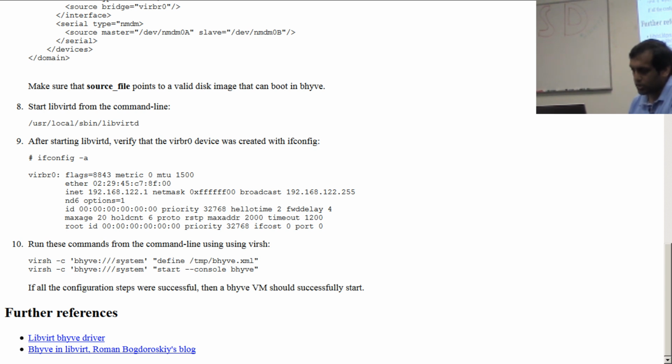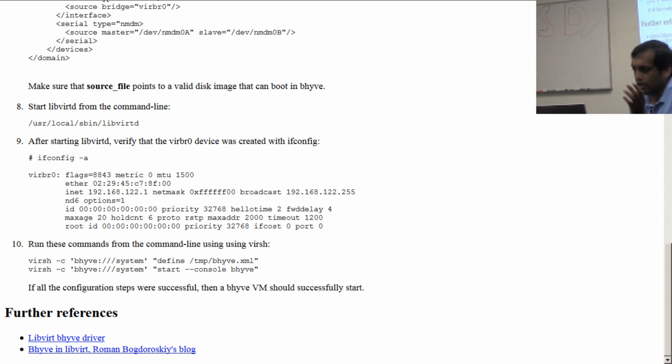You run virsh -c, and every hypervisor has a different URL syntax, so this is the URL syntax for bhyve. The first command, define bhyve temp bhyve XML, loads the XML file with your VM configuration, and then makes it available.